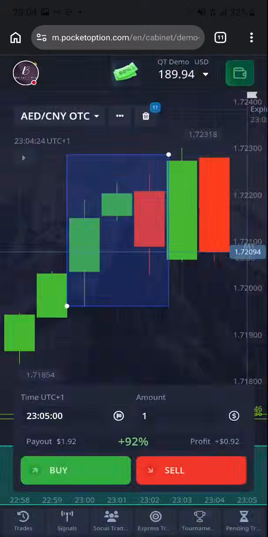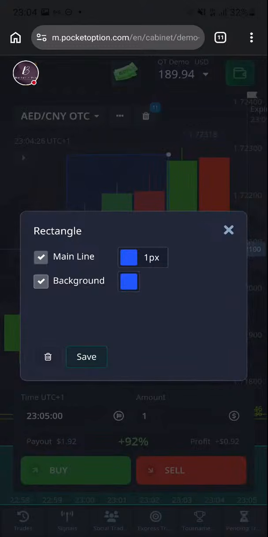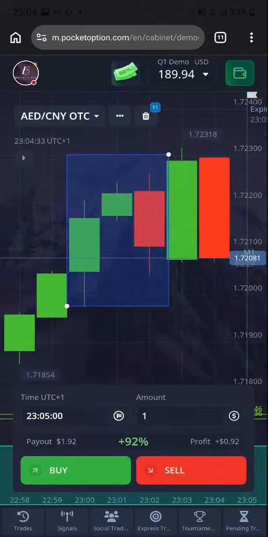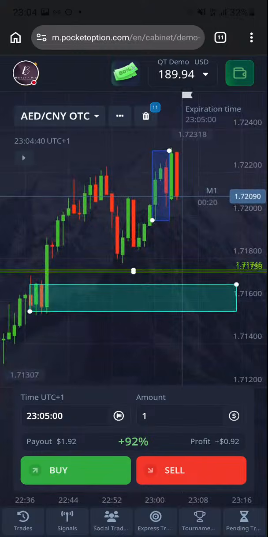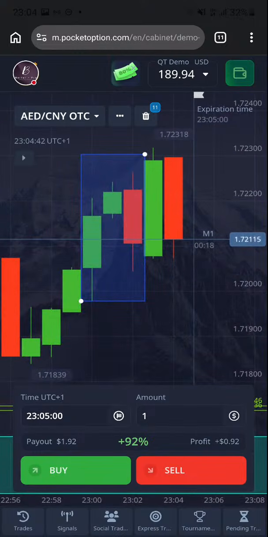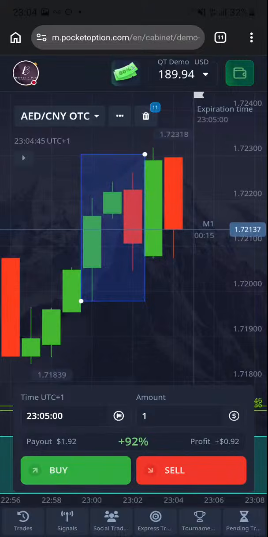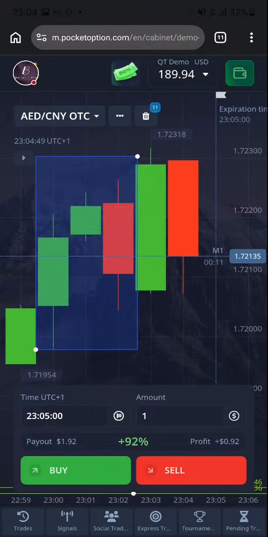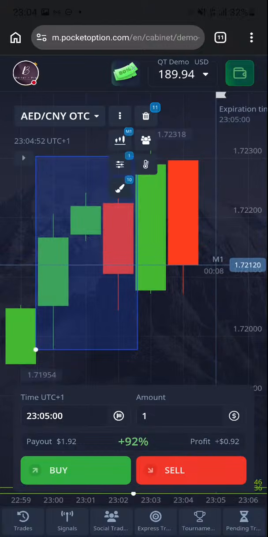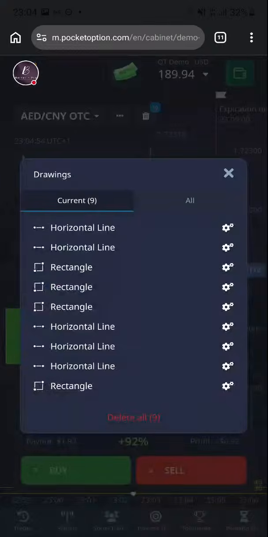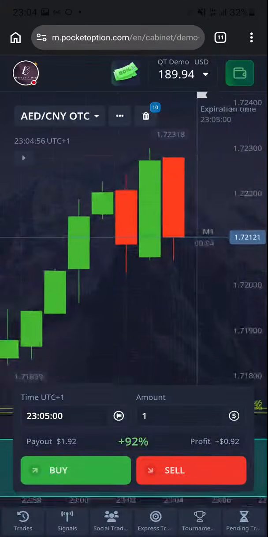Anyways, no worries. So you can see this green red pattern. It's called an evening star. Now that's number one. But number two, we have an uptrend. So going with the buyers makes sense. You understand? We can go with the buyers, but that's not all. You see this gap? We have a gap down here. Now, when you have a gap down, it's in favor of the buyers. When you have a gap up, it's in favor of the sellers.